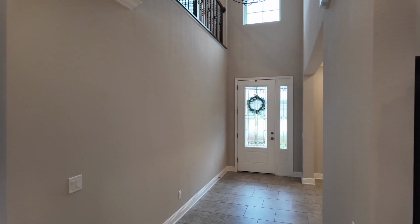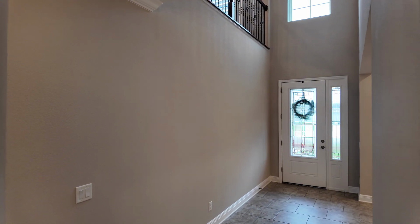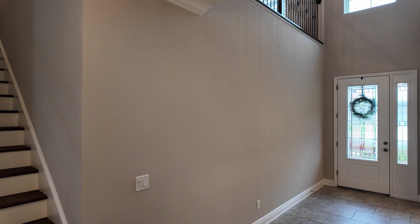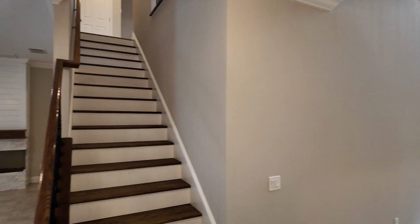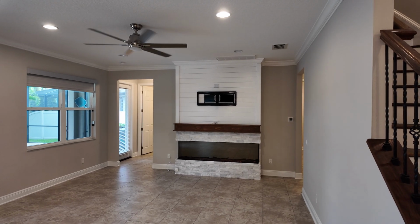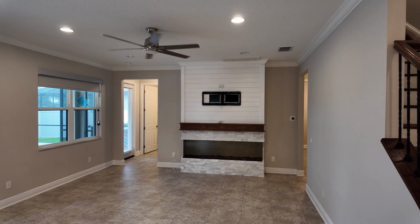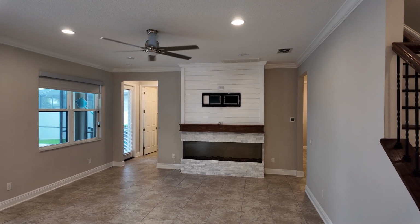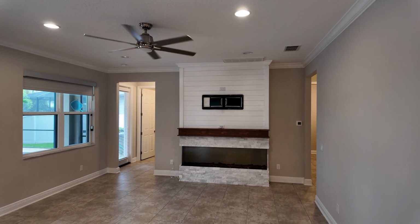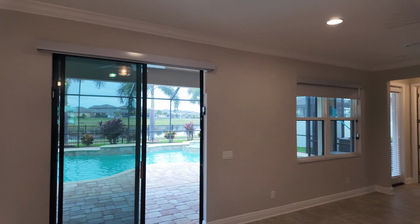They would have to have ripped out all of this drywall and replaced it with plywood, and we kind of had analysis paralysis on this wall. Obviously the home looked a lot better once it was decorated and we had things on the wall, but yes, we added this fireplace, and once the flame is on, it looks awesome. It really, really does, especially with the TV. It makes things look a lot more cozy in here, and we have no regrets in adding all of the crown molding.